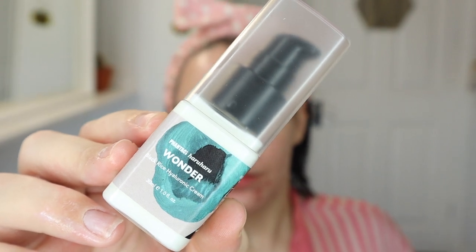I've just realised I didn't grab a super hydrating overnight cream, so I think I'm going to go in with the moisturiser I used earlier — the Haruharu Wonder Black Rice Hyaluronic Cream. Just look at that glow. I'm just going to apply a few pumps of this and this will be the end of my skincare for the evening. You can really feel that hydration going into my skin. I am obsessed right now — I love the Tocobo Essence. I'm also loving how the retinol felt on my skin.